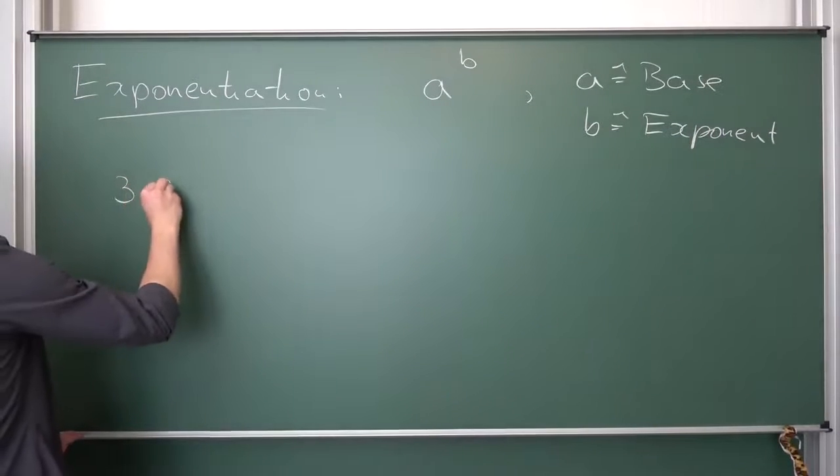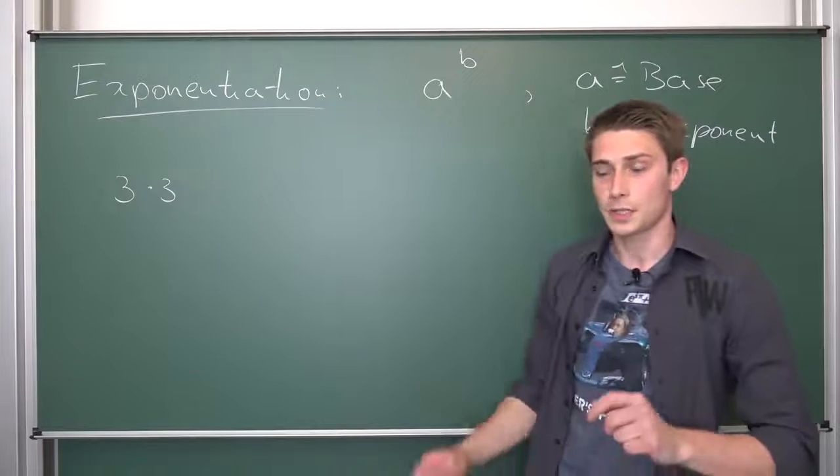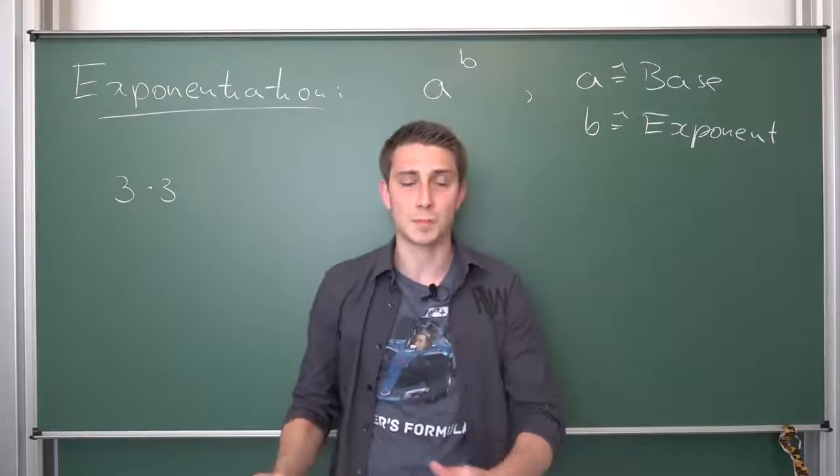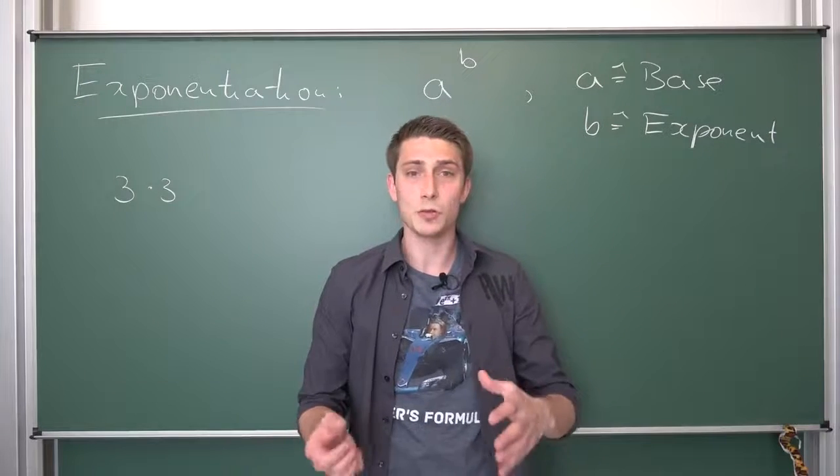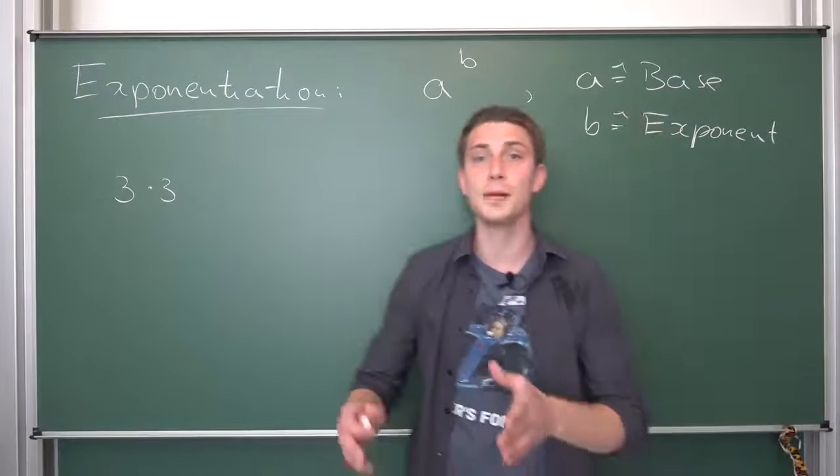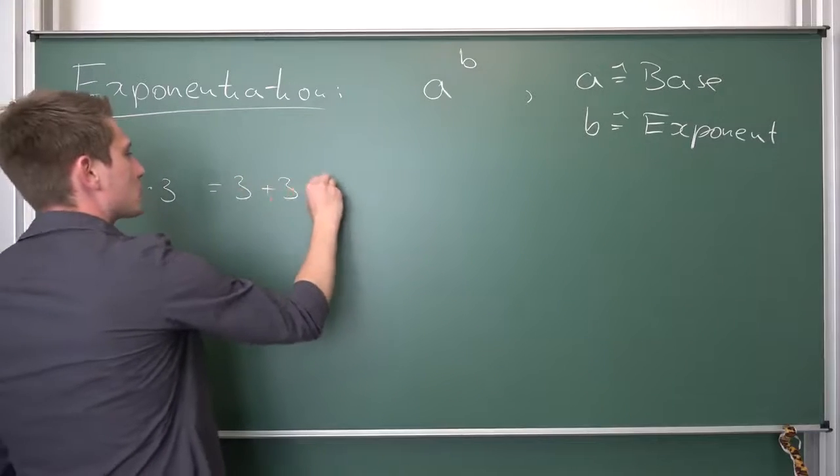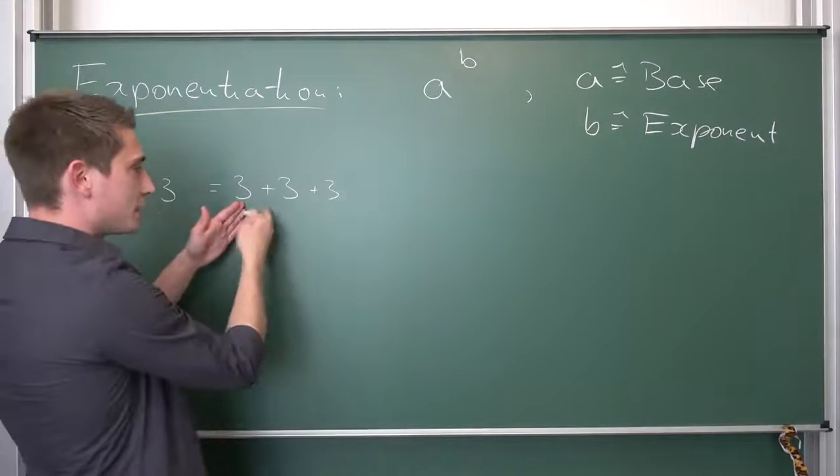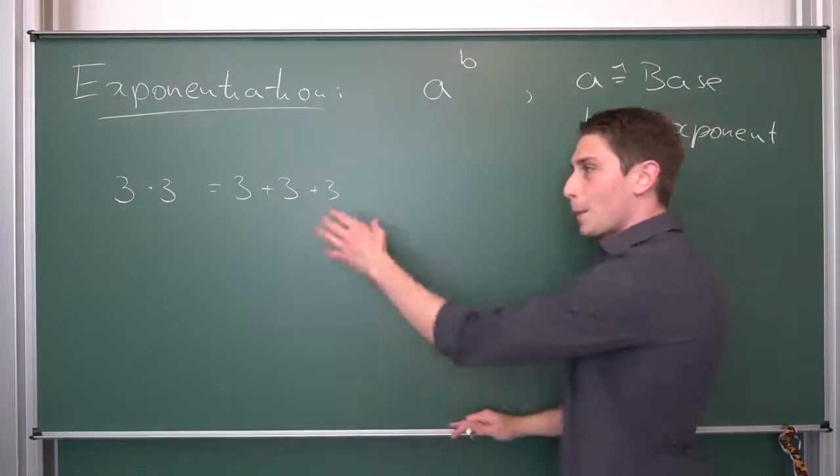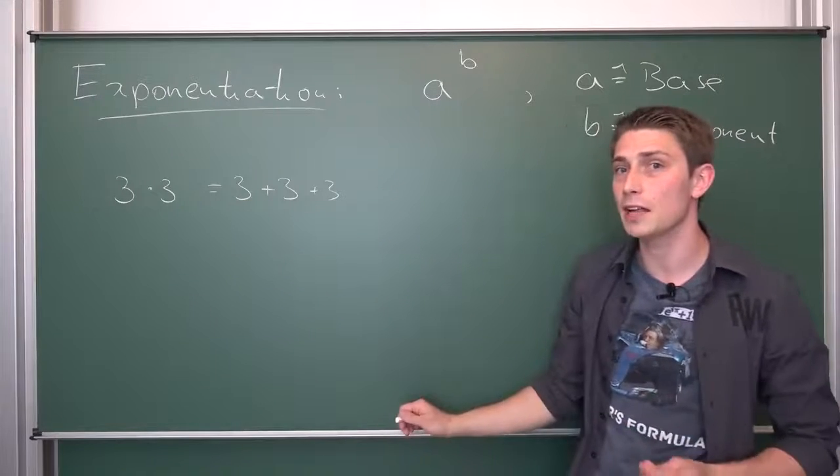Okay. 3 doesn't matter. You can also do 4 times 4. I don't care. So 3 times 3. We can express this differently. So I want to go a step backwards to natural numbers. I hope you guys remember that I said in the natural numbers that multiplication is basically just a fancy way of writing addition. So multiplication, mathematicians introduce this operation to basically make addition easier on them. So 3 times 3 is the same as adding 3 to itself 3 times. So this is nothing but 3 plus 3 plus 3. You can make use of the distributive laws. Of course, you can factor out the 3. Then we have 1 plus 1 plus 1 is 3. 3 times 3 is going to be exactly 3 times 3. So just keep this in mind yet again. 3 times 3 was nothing but 3 added to itself 3 times.